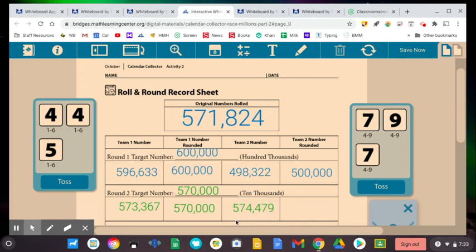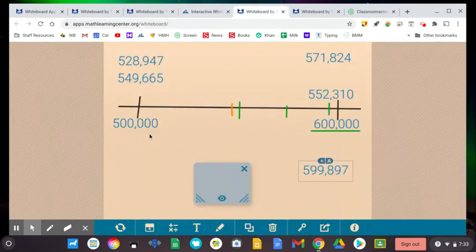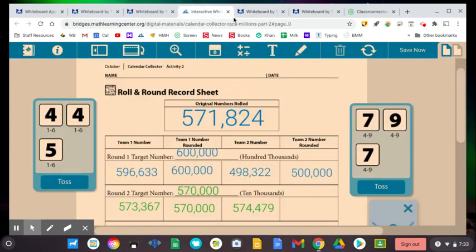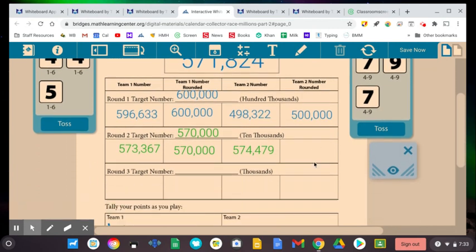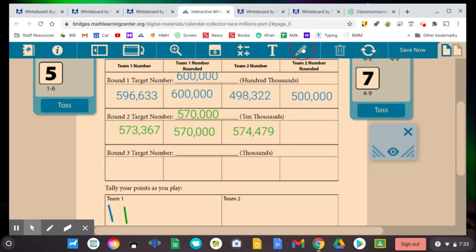So, the number that I created for you, does it work? Did anybody create this number? Looking at it, there we have 574,479. Looking at our number line, we know that it is less than the 550,000 mark. Never mind, disregard what I just said. That was for our 100,000s. Okay, so let's round that. We know what it rounds to. So Team 2, looks like you get to have a tally as well.